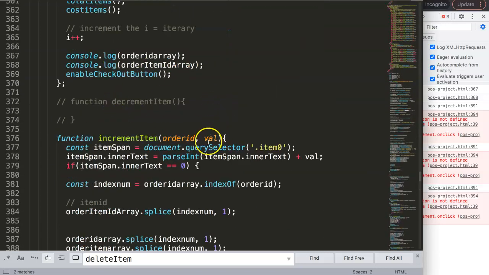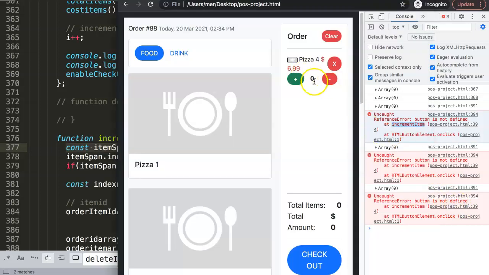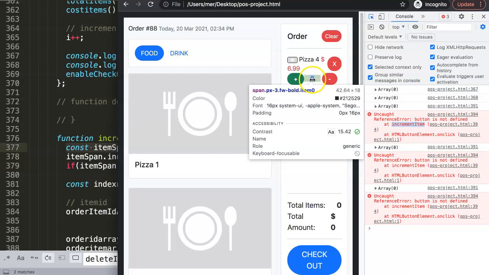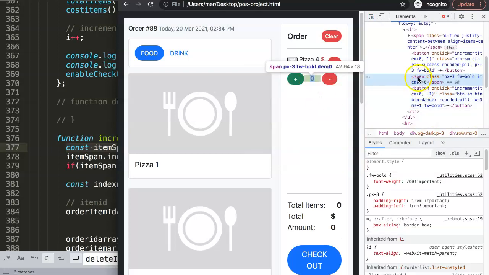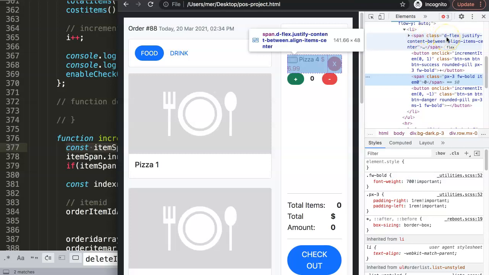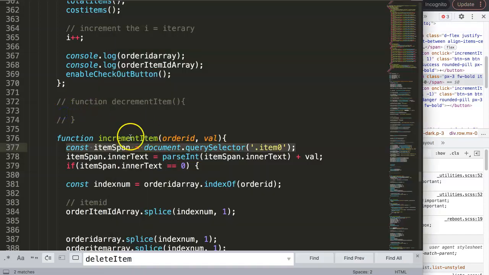So if I go back here, we call it the order ID. And then we have the value. Alright. What we can do is, based on this constant here, go up wherever we need to go up. Meaning, if we look here in the span, if we go one parent element up, we have this span class, and if we go another parent element up, it will be the list item. And this is the selector that we want to remove. So let's go back here.